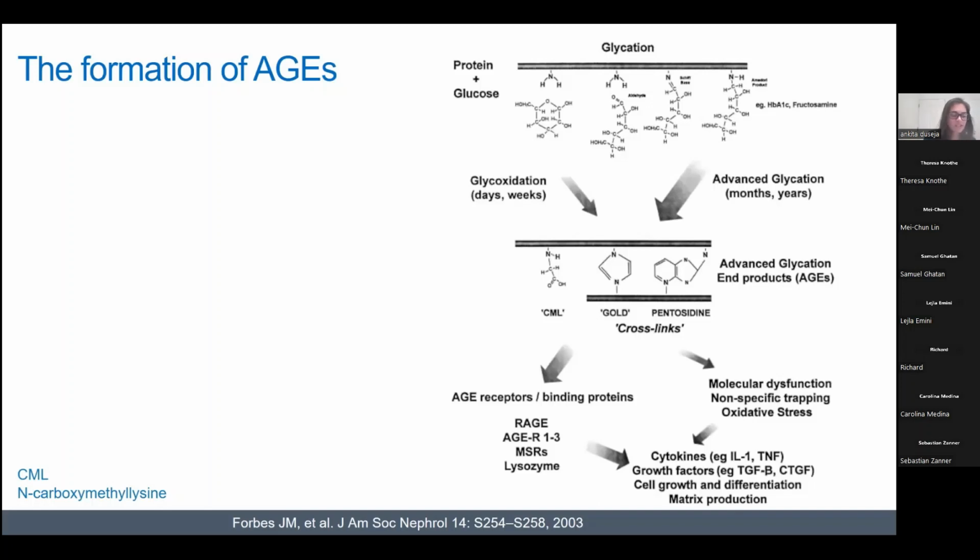The other type of AGEs function occurs via cross-linking, and pentosidine is an example of this kind of AGE. The cross-links occur between one collagen molecule and the adjacent collagen molecule. This occurs as a result of formation of pentosidine, as I mentioned earlier, and it could lead to increased fibrosis, alter tissue stiffness, and might also affect the quality of the bone itself.